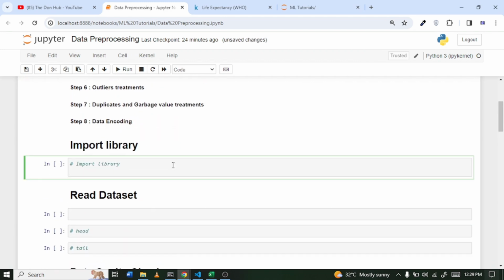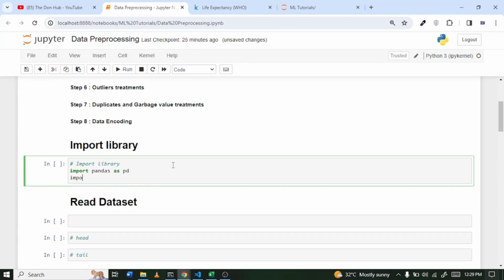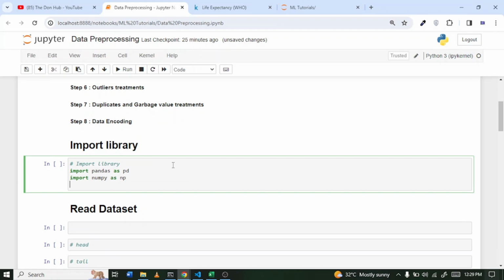Okay, and the first one we are going to import is pandas. So I'm just going to type import pandas as pd. All right, and then we're also going to import numpy as np. We're also going to import seaborn as sns.